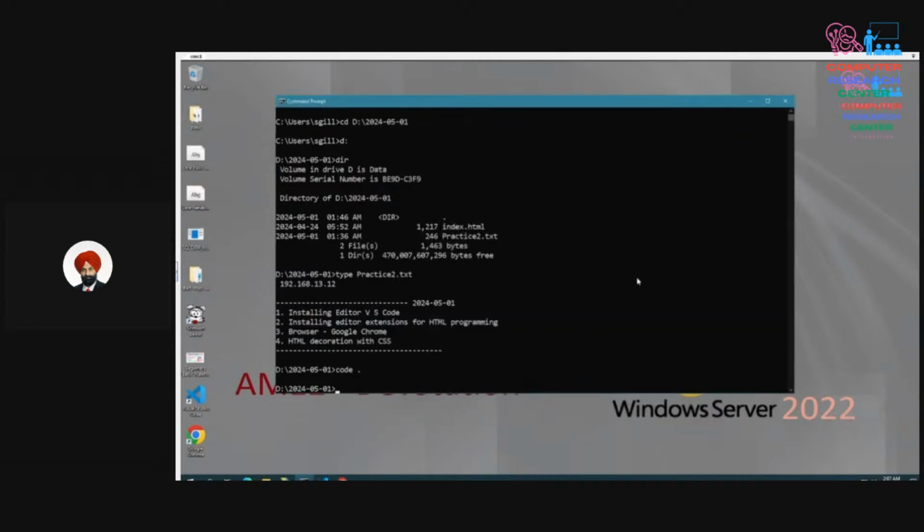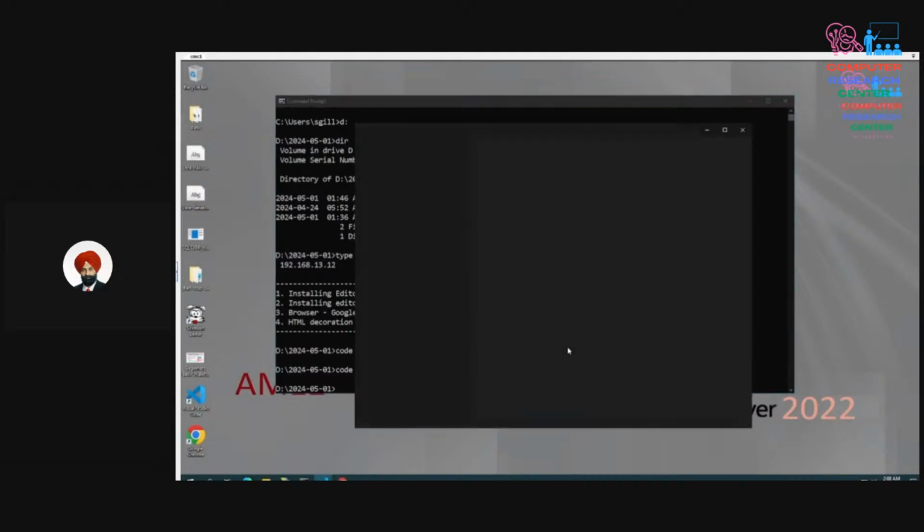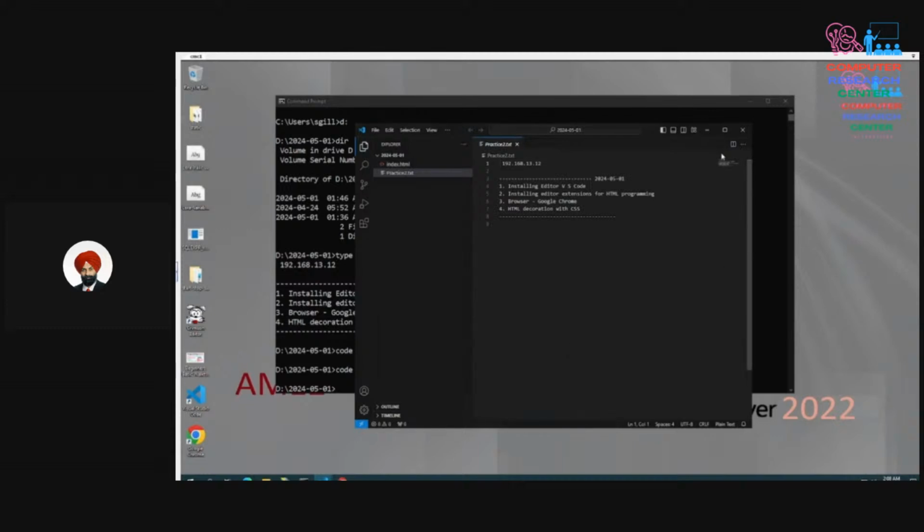But again, it's not just to cram it, not just to remember it without knowing the reality of how it works, right? Now, the first part is code. This will open Visual Studio Code anyway, right? If you want to open any folder, even the previous one or any one that you want to create, give the folder name, right? Same thing, it will go to the same place because that was our current folder, right? So when you open this way or that way, that should be fine, right?